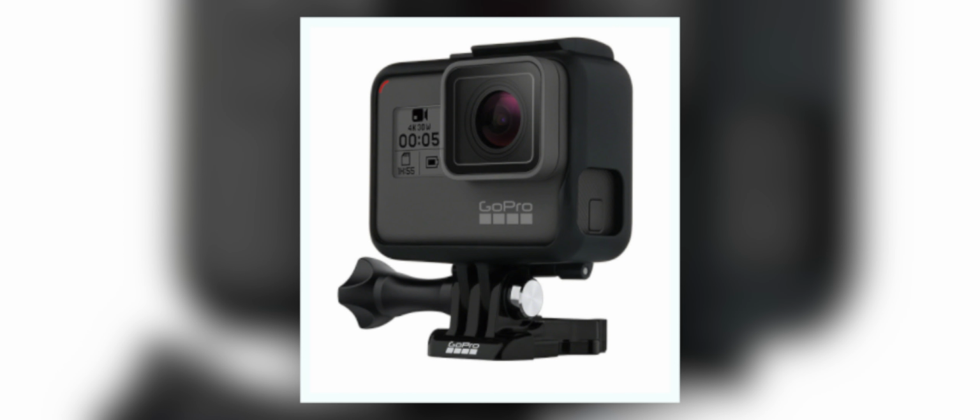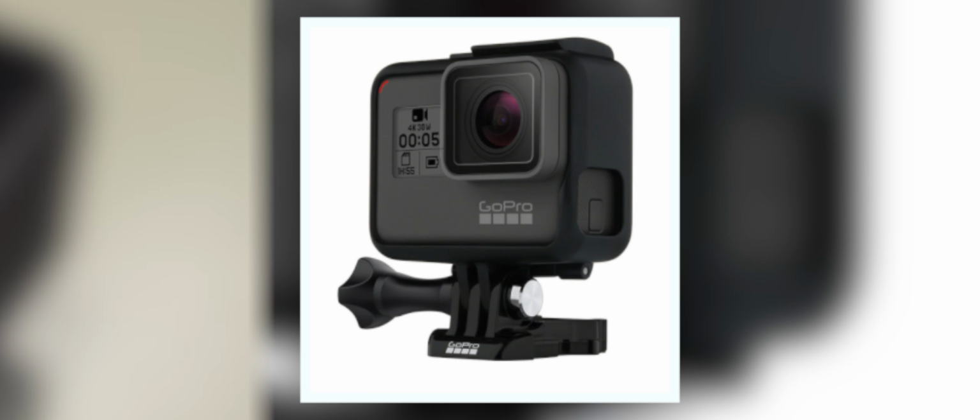Finally, the one camera on this list that many of you may not think belongs, but it still makes the cut since it records full 30 frames per second 4K video, the GoPro Hero 5 Black. Now, this being an action camera, the GoPro Hero 5 Black will be able to do many things that the other cameras on this list will not be able to do, such as underwater recording and shooting in harsher environments.